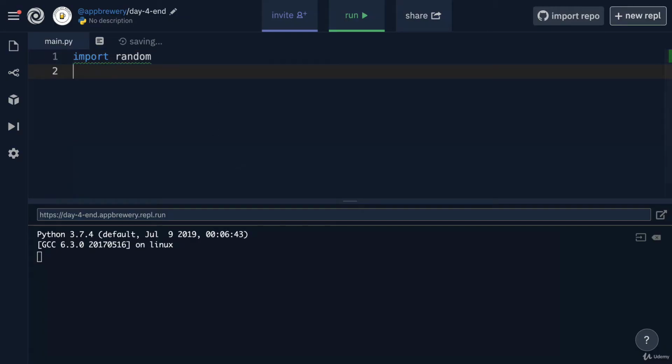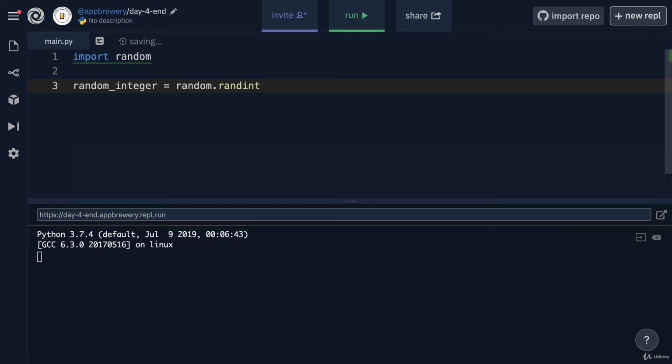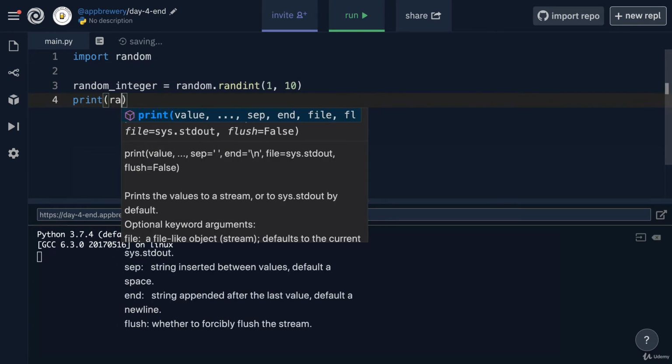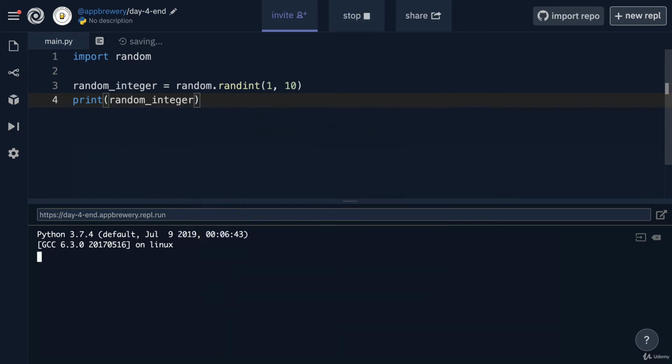So it could be anything between those two numbers. So let's see if we can implement this in our code. Let's say that we want to create a random integer, and we use the same code that we saw in the code snippet, where we say random, that's tapping into this module here, dot randint, and then we add a set of parentheses, and then we specify the start, comma, and then the end. So this is basically a range of numbers that we're specifying, any integer between 1 and 10. And now we can go ahead and print our random integer, just like that.